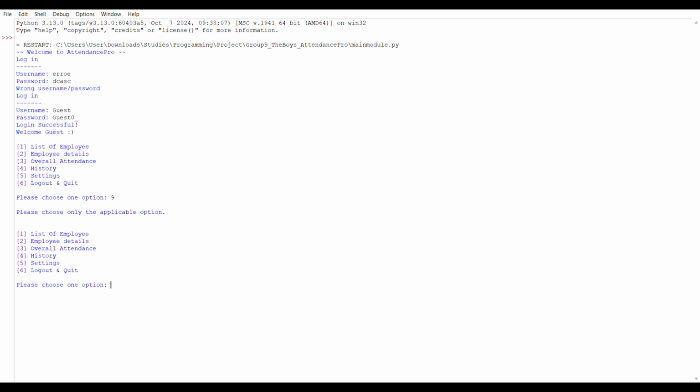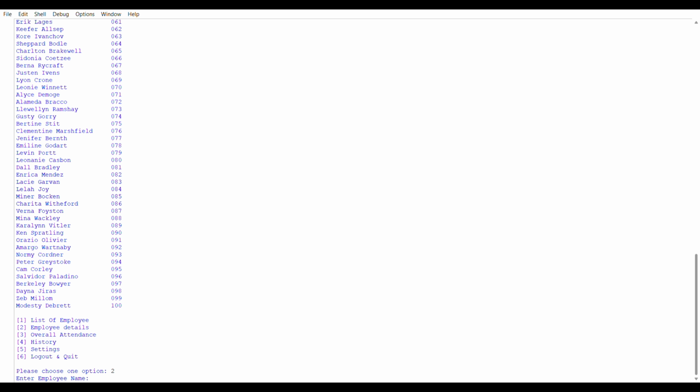So, moving on, when the first option, list of employee, is selected, a huge list of the company's employees' name and ID will be shown to the user. Meanwhile, if option 2 is selected, the program will now request an employee name and ID, which can be found through the first option of the program just now. However, if any wrong input of credentials is entered, an error message will be shown again and the user will be brought to the main menu.